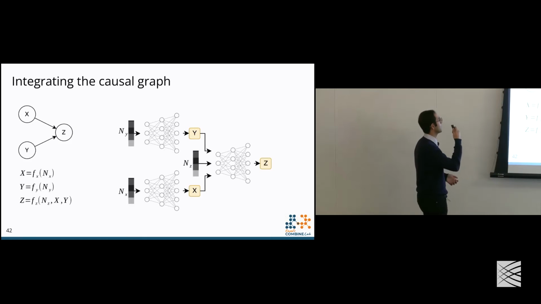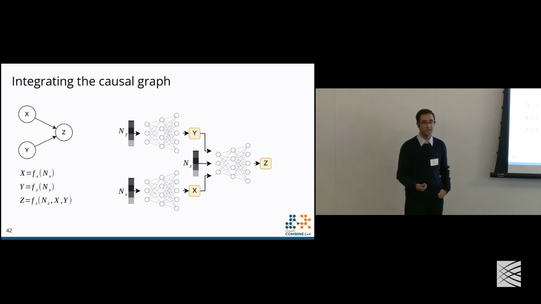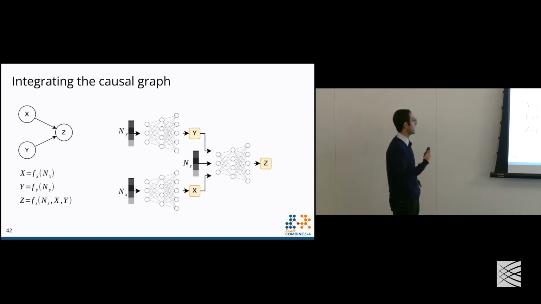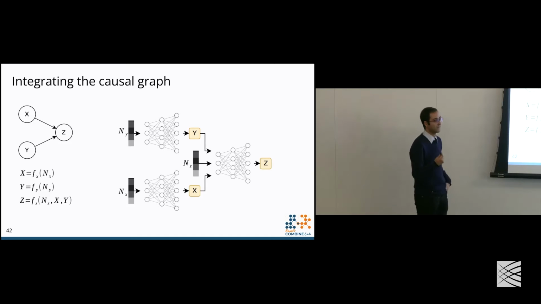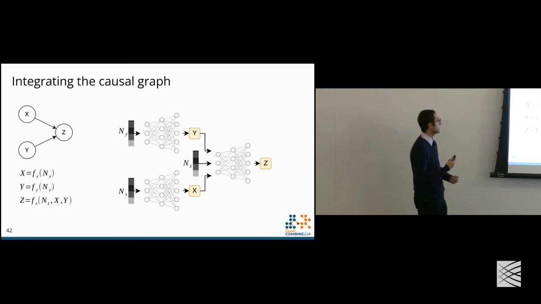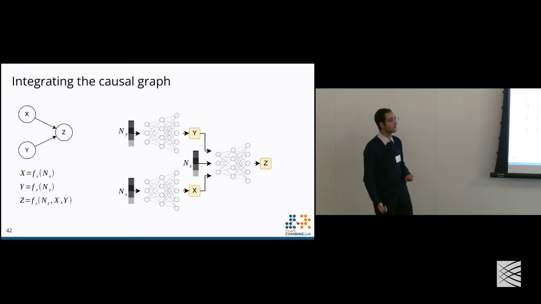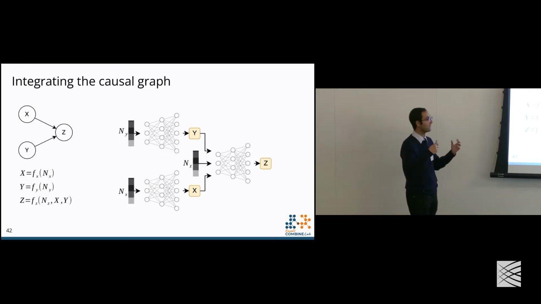So take this example where we have X and Y together generate Z. That is as if we have three functions, f of X, f of Y, and f of Z, and each of them are getting some inputs. So f of X and f of Y generate X and Y labels based on some noise, similar to what we saw before, which is just a generator. And then Z receives X, Y, and also some noise, and then generates the label Z.